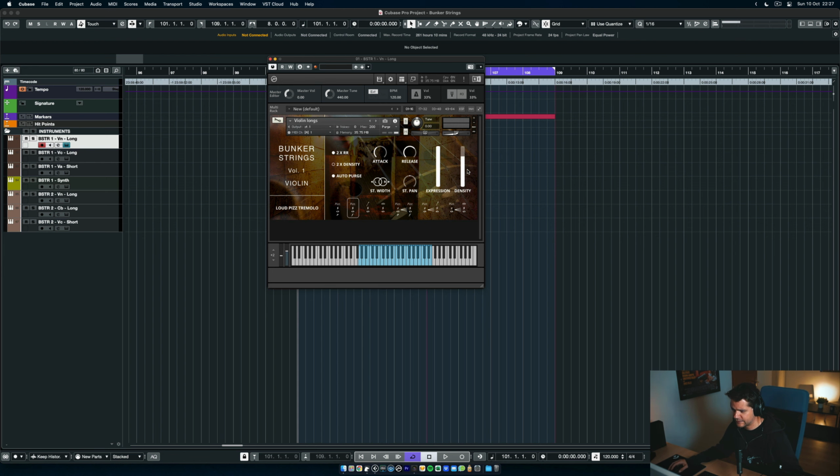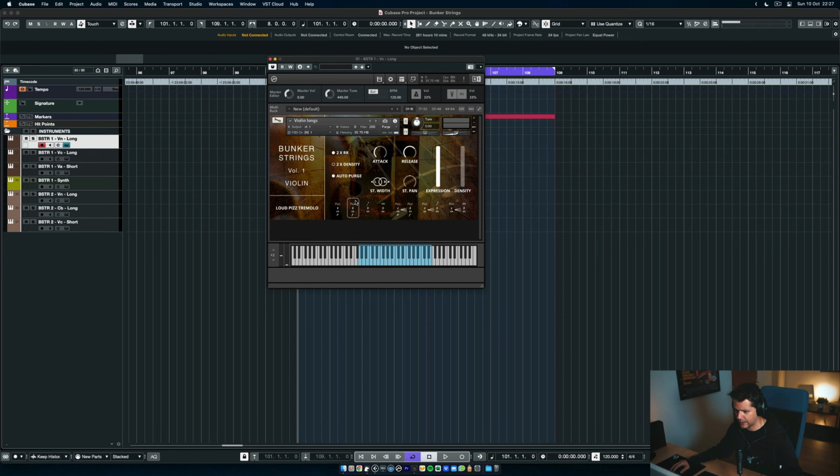And this just means that when CC1 is all down, you will only have one violin playing. And as you go higher and higher, it will add more violins to what you are playing. So let's have a quick listen of what this means.